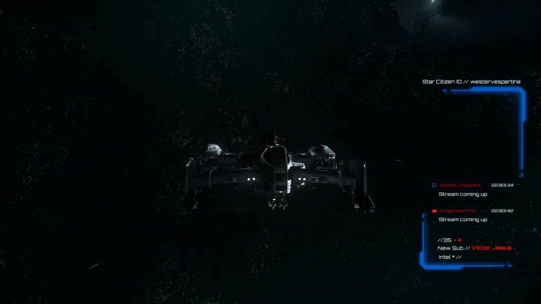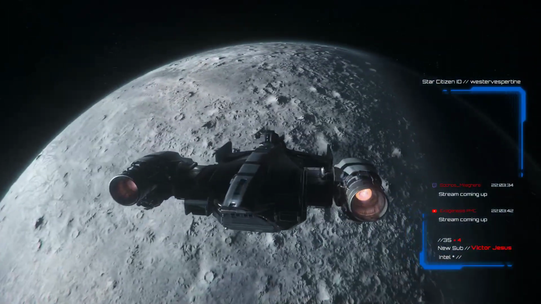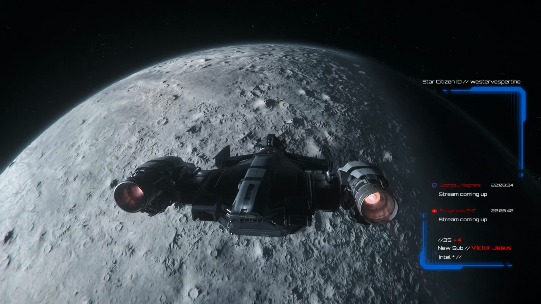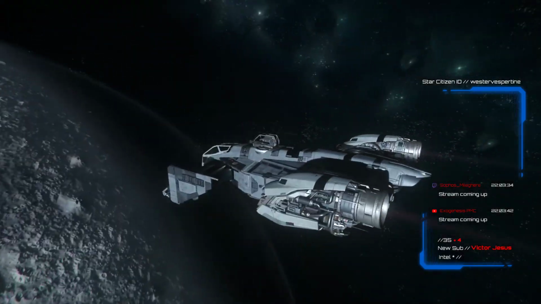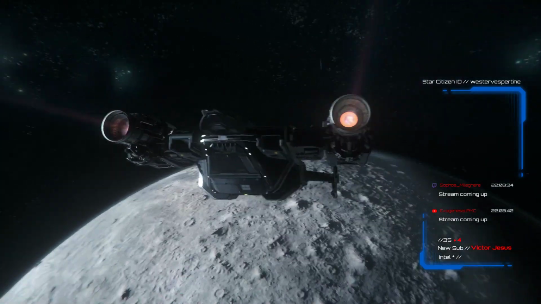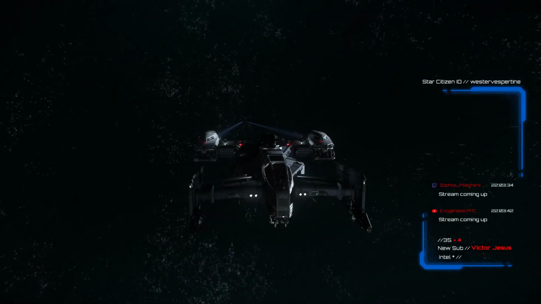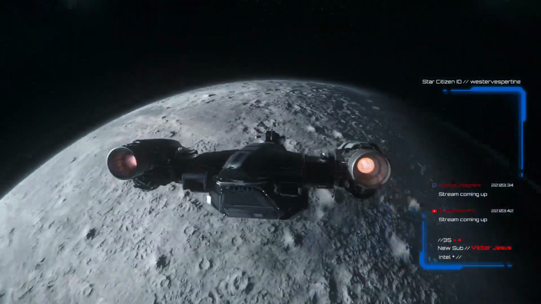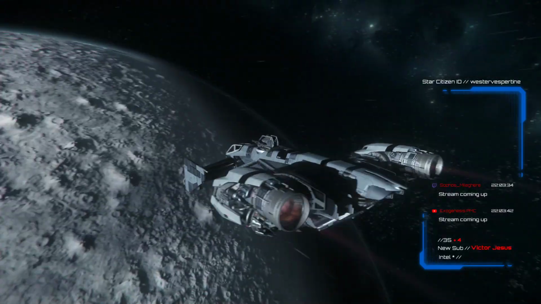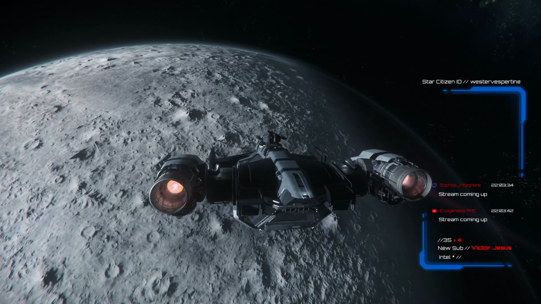So if you are new and getting into the game, lots of people tell you about the Avenger, etc. I just say get rid of the Avenger. Go straight for the Cutlass Black. This will open up so many opportunities for you in the game. I'm sure people will differ in opinion, but this is just my opinion. This was one of my first ships in the game, and there was no regrets. The Avenger, I had a lot of regrets when I first started.